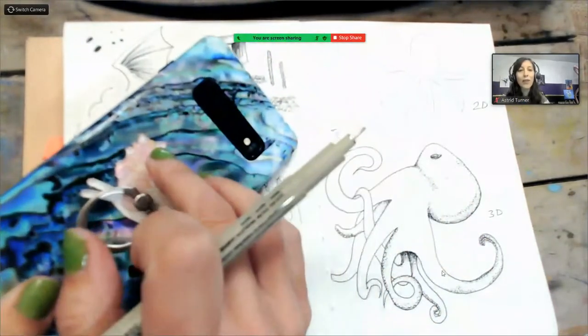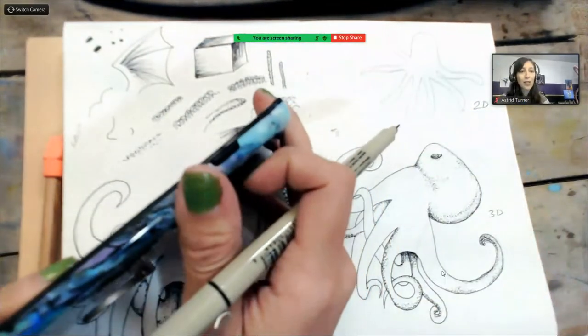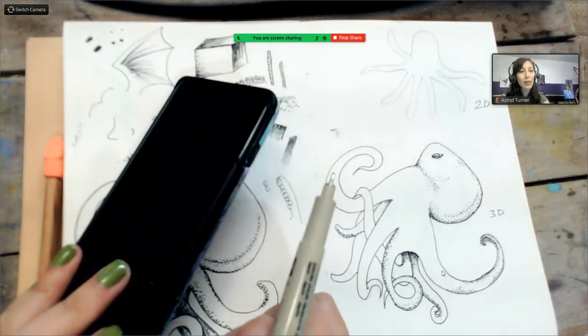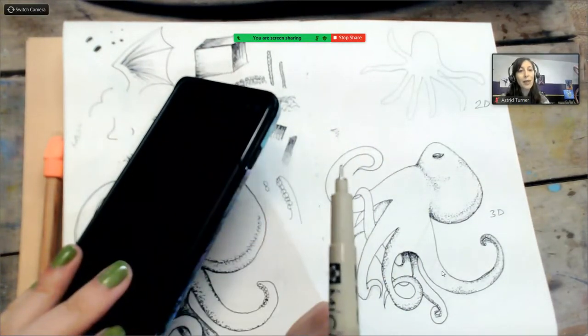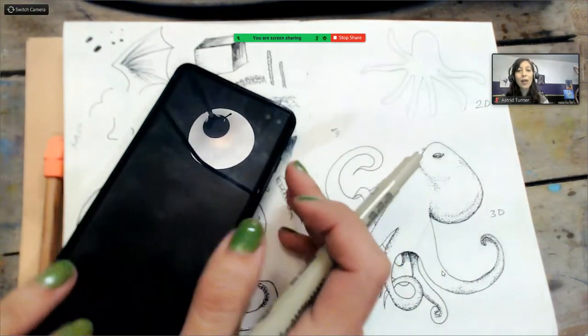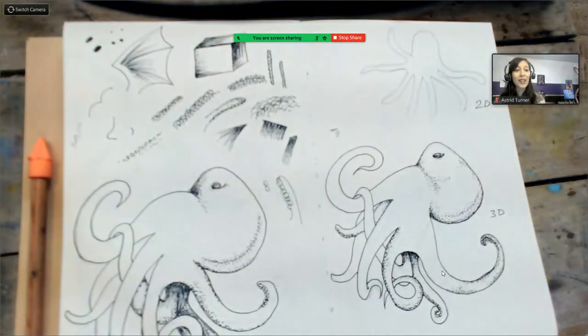Now, that's different from when you use your smartphone. If you use your phone, and you can clip it to the tripod too, the way that you would join the meeting is by logging into your Outschool account and then clicking on the button to join the meeting or start the live meeting. And now it's going to show up as a second person. So you can have yourself in there twice in the meeting.